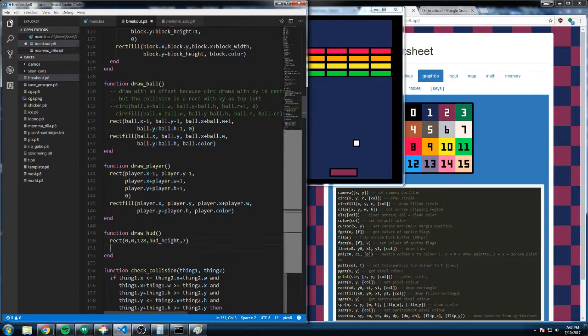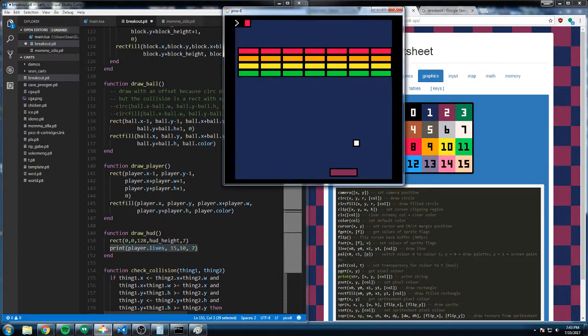And then we gotta print lives, which is gonna be player.lives, and we're gonna start it at, I don't know, like 15, 10, and the color 7. Well, we'll just start with that right now. We'll see what it looks like.